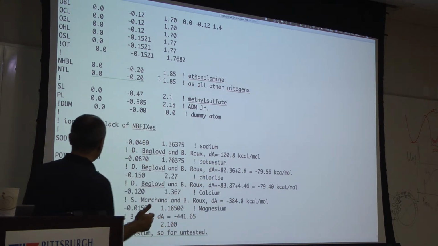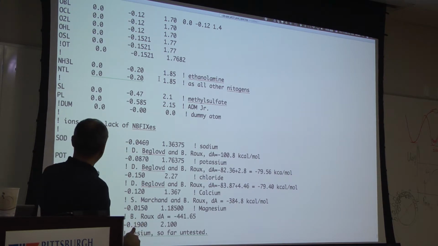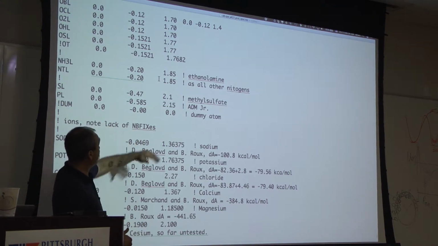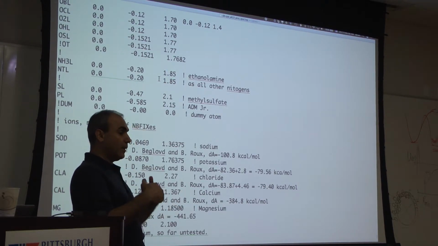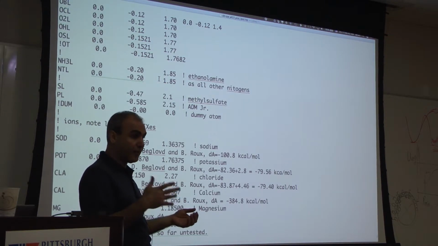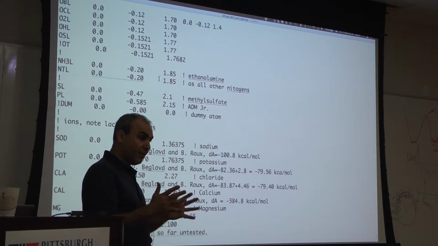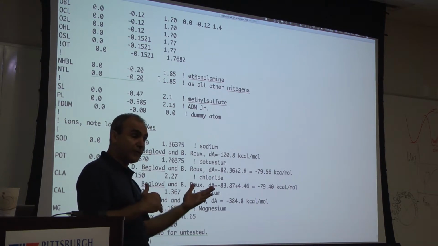So what you can do is come to the NBfix part. I don't have an example here. It says note lack of NBfixes even. But you can come here and introduce Lennard-Jones-like potentials, additional potentials that would adjust interactions, either making them more attractive or less attractive, more repulsive.